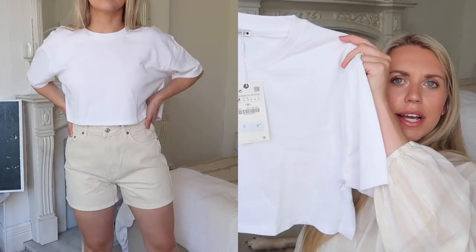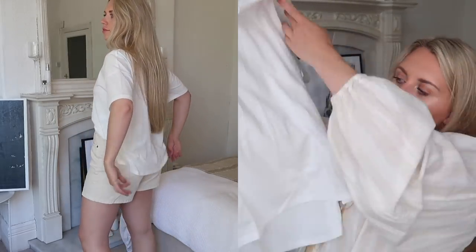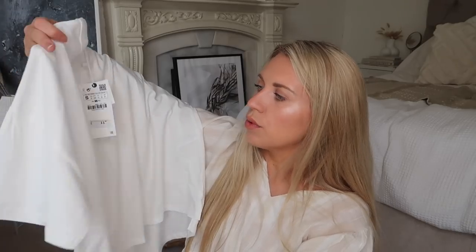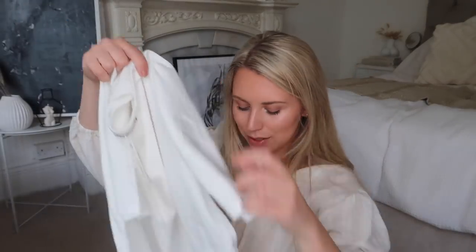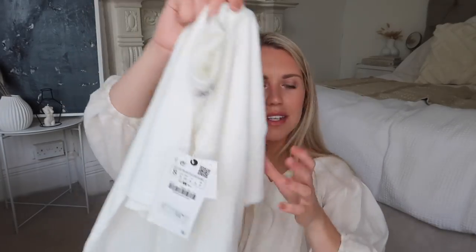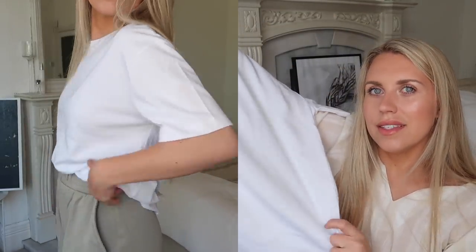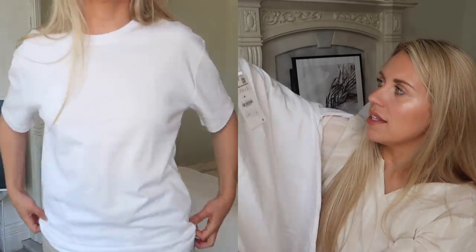I've got some basic white tees — a couple of different options to add to my wardrobe. The first is a slightly more cropped style with a dip low hem — shorter at the front, longer at the back — a good everyday basic in a small. The other is more of a creamy off-white colour — in comparison the first is a true white. That one was £9.99, this one is £11.99. Then I also have a basic oversized tee in a medium in a crew neck — slightly thicker fabric, a nice everyday go-to piece at £11.99.